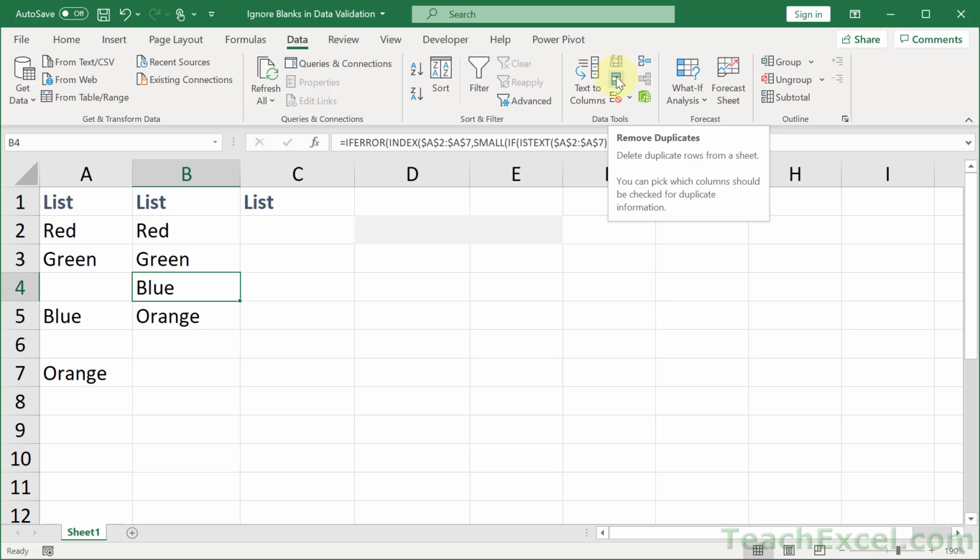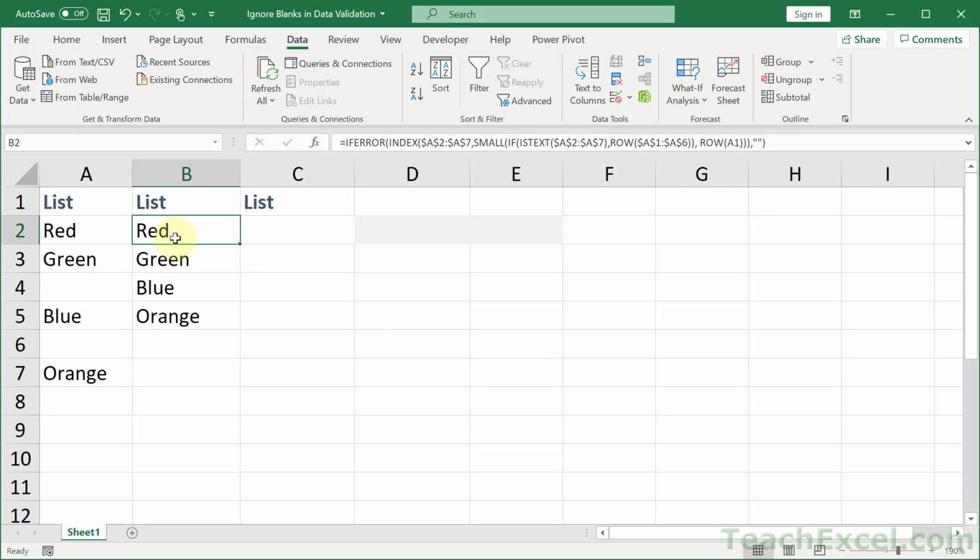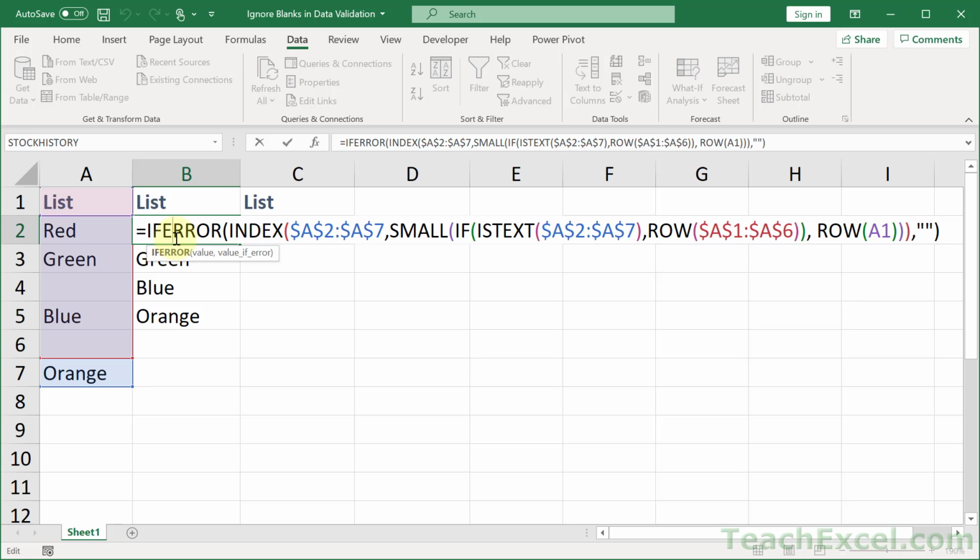And you can do all of that faster than typing this in or remembering how it works or learning how it works. So it's there if you need it, and you now have four different ways to remove the blanks for your data validation lists. And the downloadable file has all of these methods listed out with three different drop-down menus. So all of the references are there in a single file. So it makes it easier to compare the different methods and see which one's going to work best for your situation. And that's it for this tutorial.